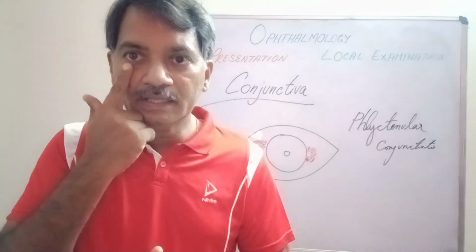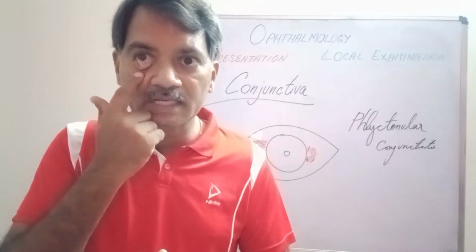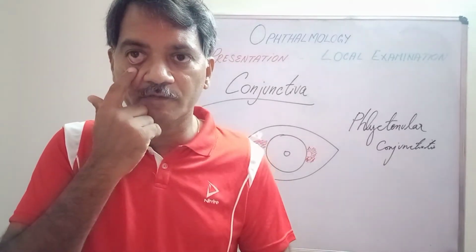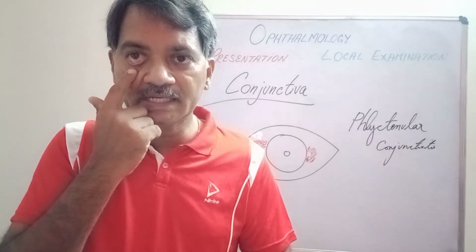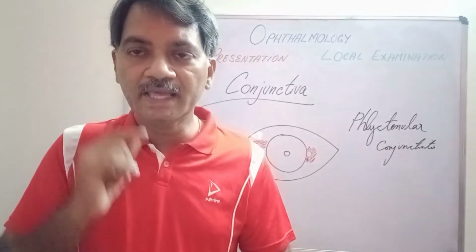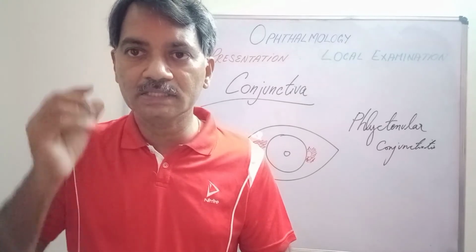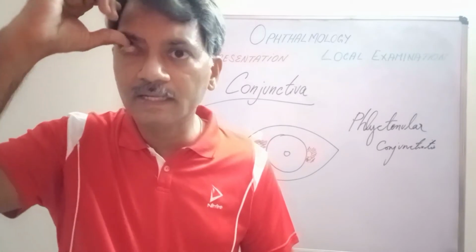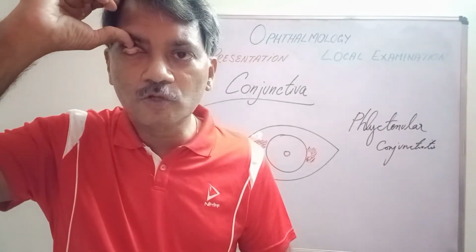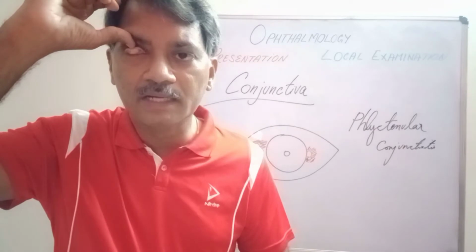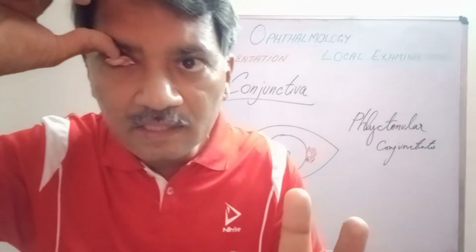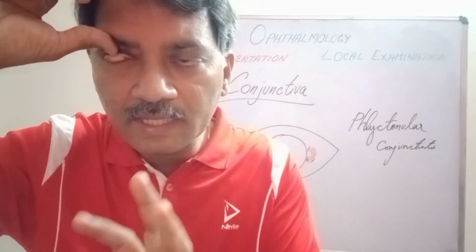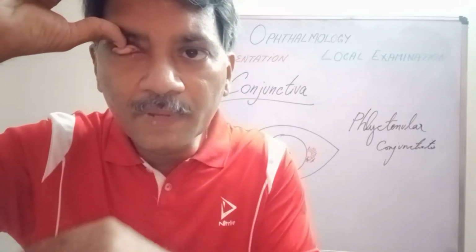While pulling the lower eyelid itself like this, you can see the lower palpebral conjunctiva as well as the fornix of the lower conjunctival sac. If you want to examine the upper palpebral conjunctiva, you can just avert the upper eyelid like this. I have so much practice in averting my upper eyelid, I am able to do it easily. If you want, you can practice with a cotton bud. That way you can examine the upper palpebral conjunctiva.